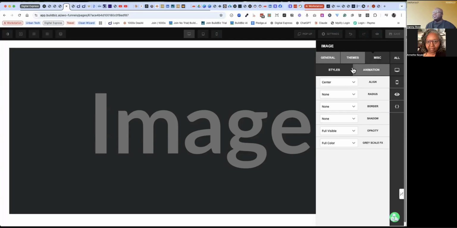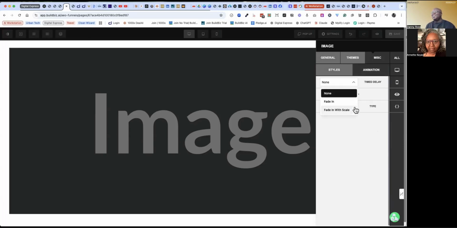And then miscellaneous is where you can say, okay, this will be centered. You can put radius, which just means the corners will be rounded, things like that. You can put in a border, shadows, all that type of thing. There's a lot of options that really it's just click on them and see what they do for the most part. And then you have some other ones like animations where it'll fade in over a certain amount of time. You can play around with animations.